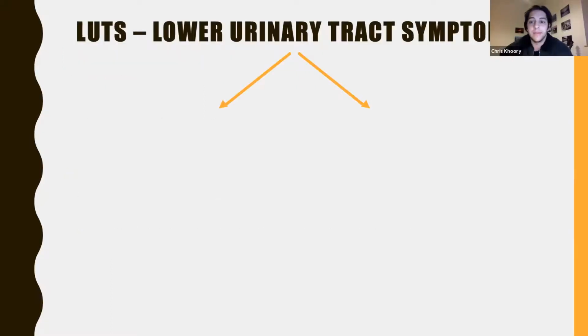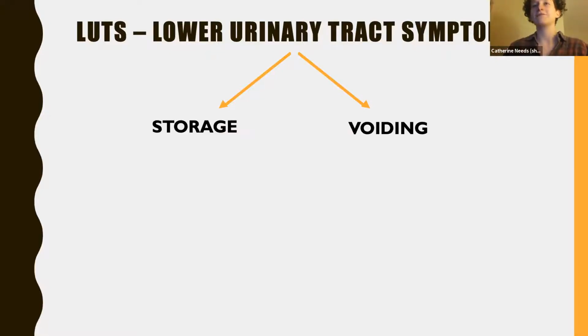So lower urinary tract symptoms can be divided into your storage symptoms and your voiding symptoms. And these are the type of symptoms which patients with BPH typically present with. Does anyone want to shout out what the two different types of symptoms are? Or anything in the chat at all? Frequency and urgency. Great. Those are types of what kind of LUTS? Storage and voiding, so that's the two. Perfect. So your storage and your voiding symptoms are your two different kinds of LUTS.